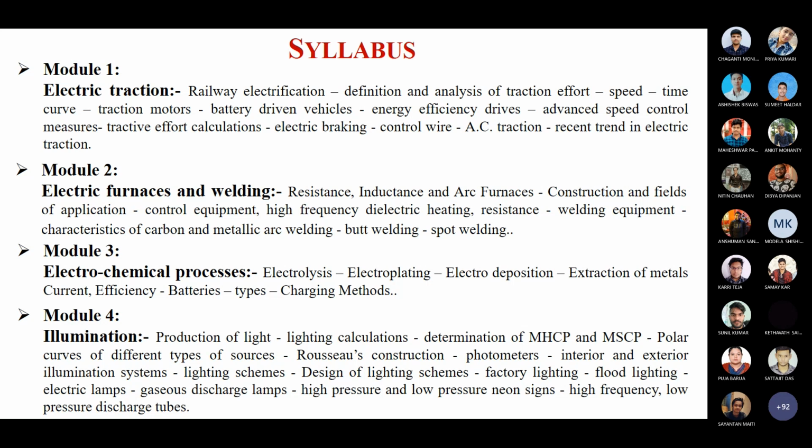Let me check how much I am able to complete, and how fast. Traction, then heating, welding, around 10 classes each individually. Then illumination. So almost 30 classes are there. Normally we get 35 classes for a session, but I am also planning to take some additional extra classes if we get the scope, after or before mid sem.